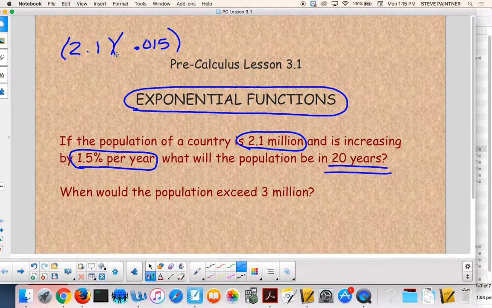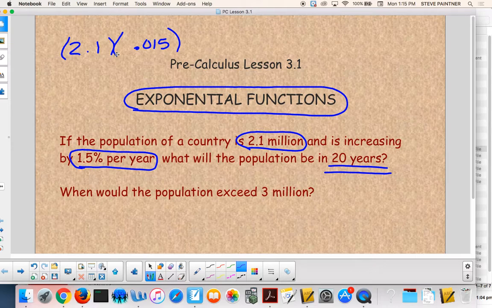You know what he's doing? He's treating this problem as though it's linear. He's treating it as though if I add 100,000 people one year, then the next year I'll add another 100,000, then 100,000. So basically the slope is over 1 year, up 100,000. He's treating it as linear. It's not linear. It's exponential. So John, good guess. You'd get close to the right answer, but you wouldn't get the right answer.